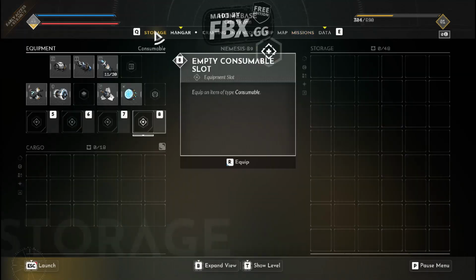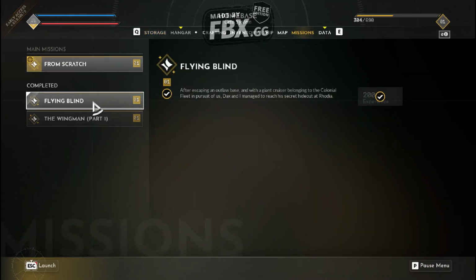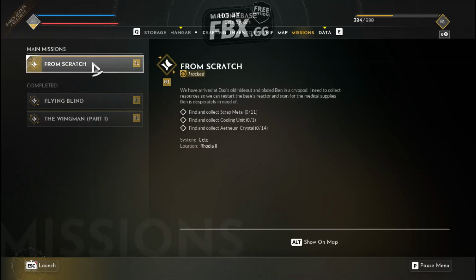Alright, but first let me put stuff in storage. I have nothing in storage to store. Alright, anyway. Missions. Flying blind. Hunter escaping the outlaw base. And with giant cruiser. Although I completed that. This is what we're on.